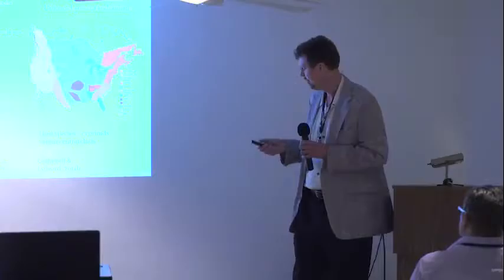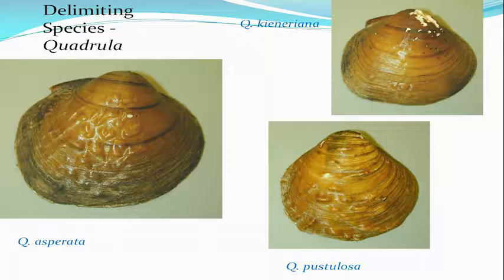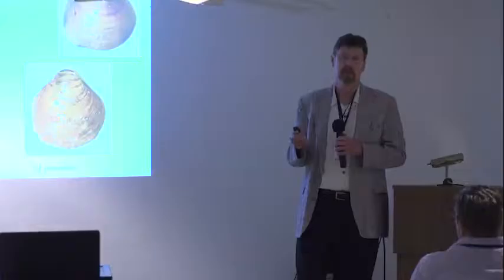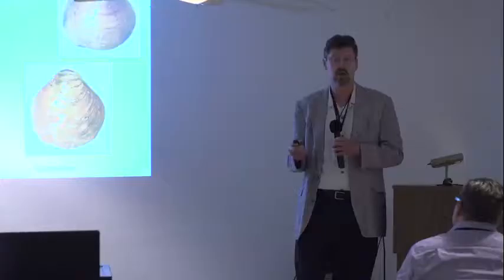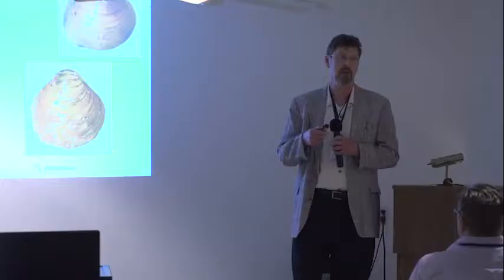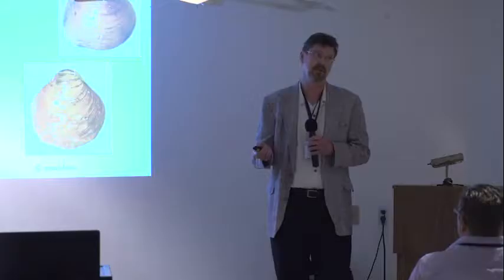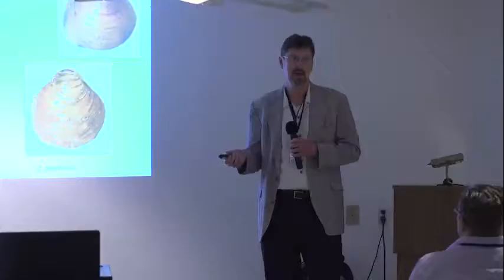All right, here's the first example of delimiting species. Art mentioned that in the U.S. and in the Arctic, we have the Endangered Species Act. To protect species, often you need to get them listed. When I first started at Alabama, there was an interest in whether something was truly endangered or not. For that, you need to know the species boundaries. Just because something looks similar doesn't mean it's the same species, and sometimes something that looks very different is still the same species. In mussels and in snails, that happens time and time again.